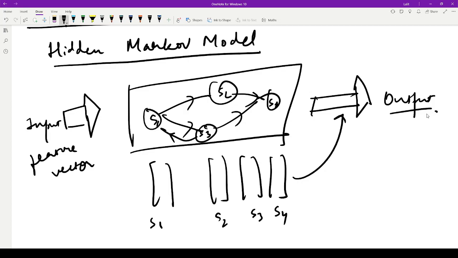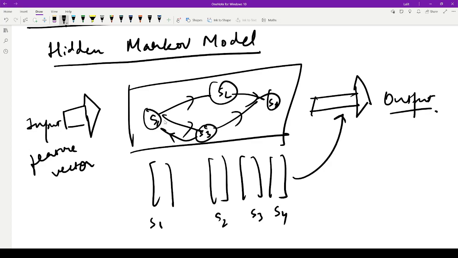The states can be discrete, maybe binary, zero or one, or they can be real valued vectors. They can take any real valued elements here. The easiest way to do it is with one of the states active at any point of time.